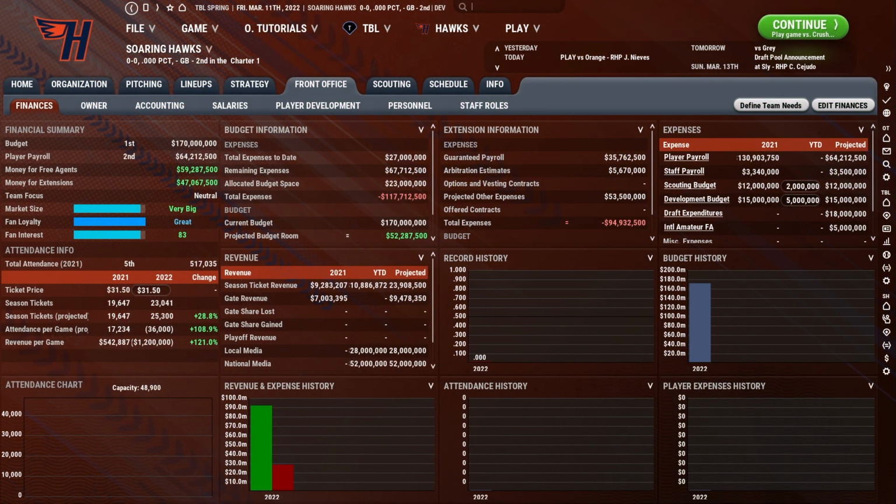And we'll start this tutorial on the finances page, which can be found directly underneath of the front office page. If you click on that, you'll get right to this page right here. Now, there's a lot of information on this page, so we're going to try to dig through as much as we possibly can. There's going to be a little more details and a little more information. We might run into some more things on the accounting page on the in-game tutorial. So if you're going to be looking for that one, maybe go through the in-game tutorial to get a little more of a line-by-line approach.